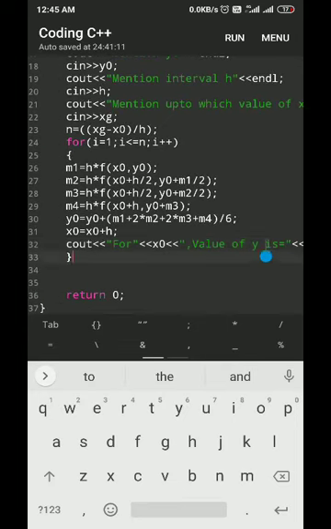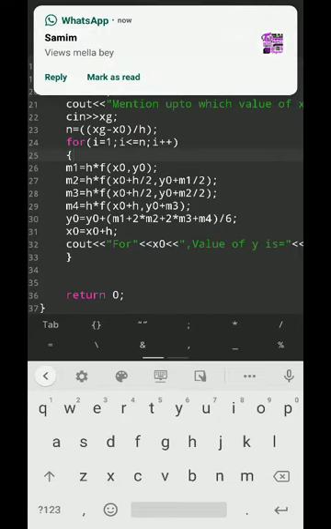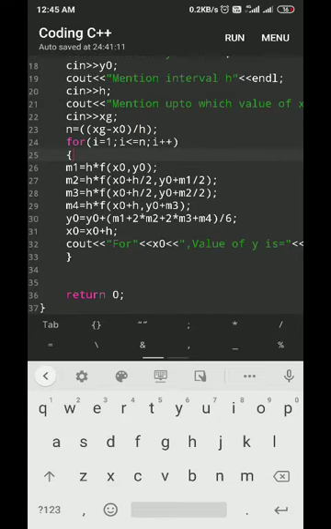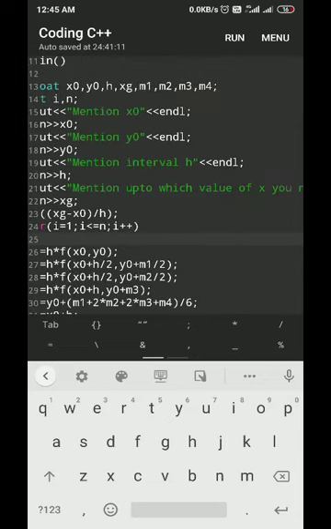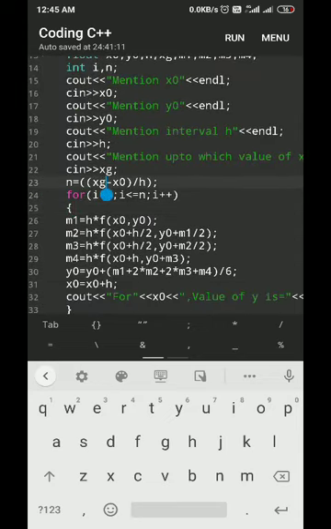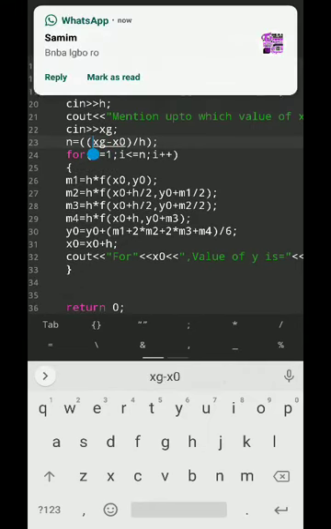Then it goes again through the for loop, we get different values of m, and the loop continues until i reaches n, when we have put in all the h, when we complete our interval up to x. Because xg minus x0 is already the x interval.